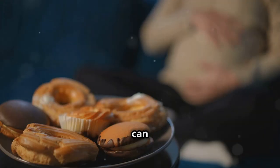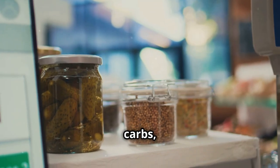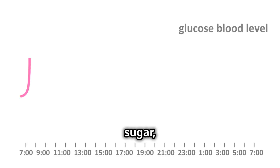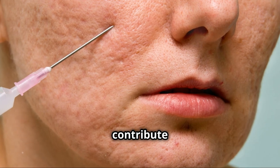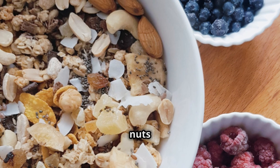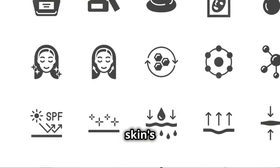Let's talk about sugar. Sugar can be a real buzzkill for our skin. Sugary treats and refined carbs like white bread and pasta have a high glycemic index — they cause a rapid spike in blood sugar, triggering a surge in insulin. Insulin increases androgens, which can stimulate sebum production and contribute to acne. Be mindful of your sugar intake and opt for fruit or nuts instead of sugary snacks. Small changes can make a big difference for your skin's health.